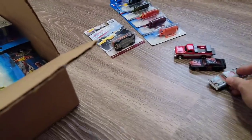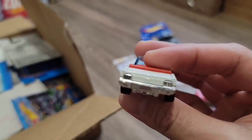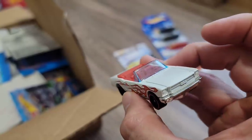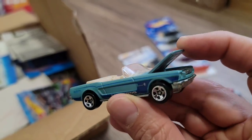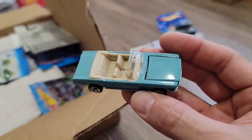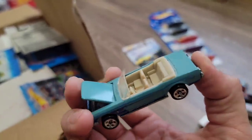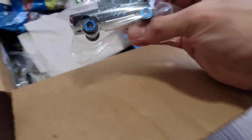We got some mystery bags — we got some '65 Convertibles. Look at this — I've never seen this one. Love the white enamel with the flames; of course you have the PR5s. This is a later tooling because it has the non-opening hood, whereas this one was the older tooling. There are some five-packs with this exact model — some have the opening hood, some don't. If you have the five-pack with this '65 in it, make sure you have the one with the opening hood because that one is actually so much harder to find.